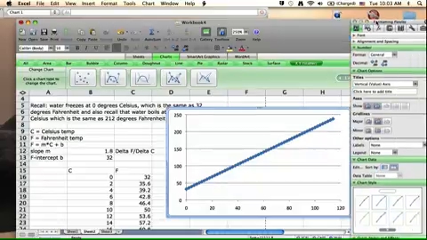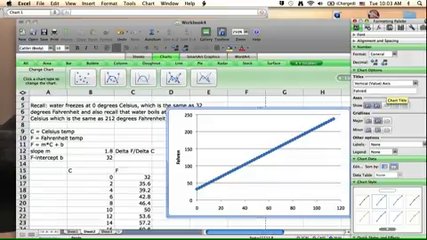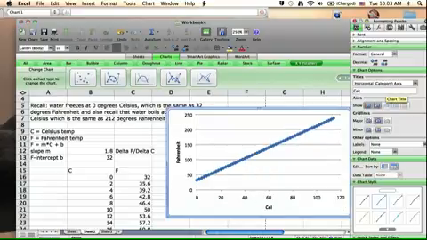Let me go ahead and just label this quick. The vertical, which is the dependent variable. Here's the horizontal, which is the independent variable. I didn't really need to graph so many points because it was a straight line. Do notice that the vertical intercept is at 32. That's where it crosses the vertical axis. F equals 32. Do also notice that when C is 100, F is 212.